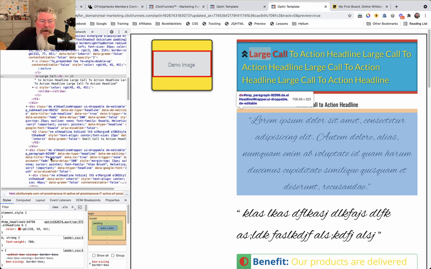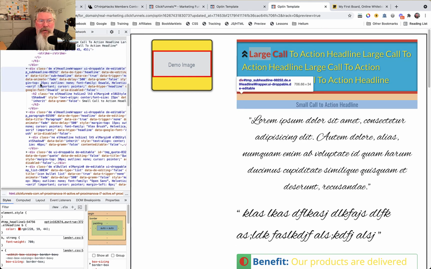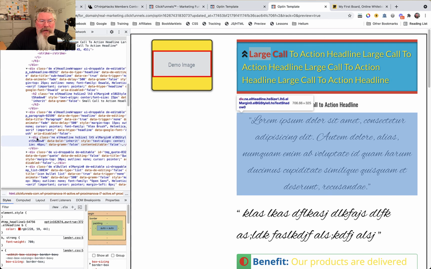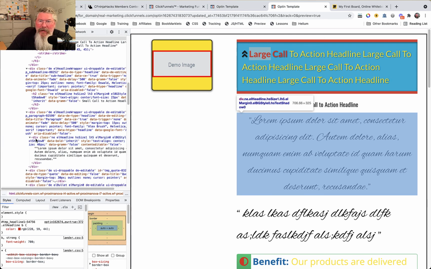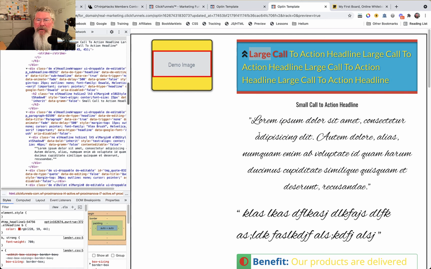Now you got the third one here, which is the paragraph, which when they made the H1 and the H2, I wish they would have made this a P tag for a paragraph, but they didn't. So that way you could have H1s and H2s, well, a singular H1, several H2s, and then all the rest of it could be paragraphs, but they don't even have a P in here. But what I still would do is I would make one H1, one headline element, several H2 elements, like at the beginning of certain sections, you want to put in your H2 elements, and then everything else, use the paragraph element, because again, the paragraph element can be styled exactly the same as the headline and the subheadline.